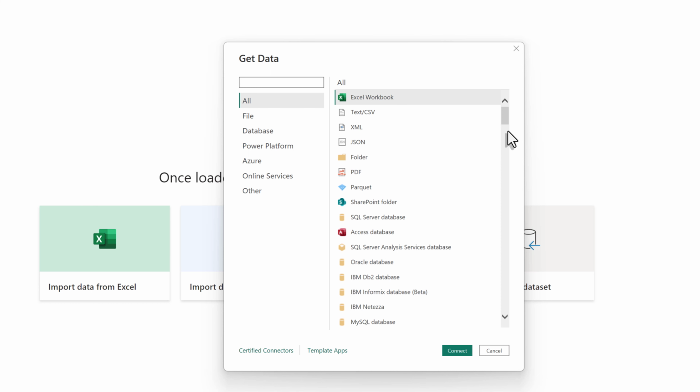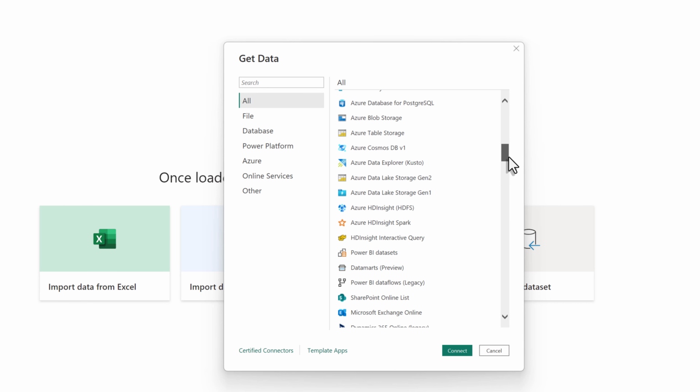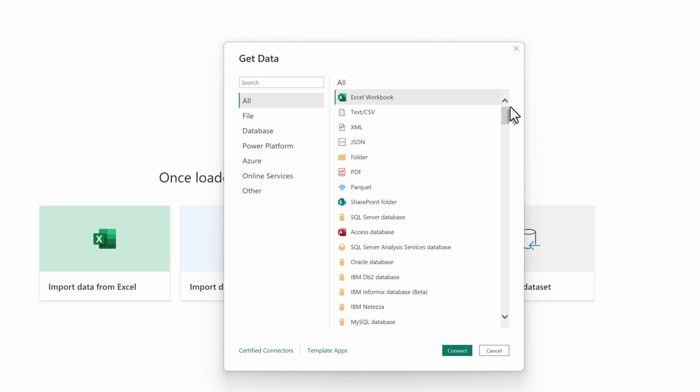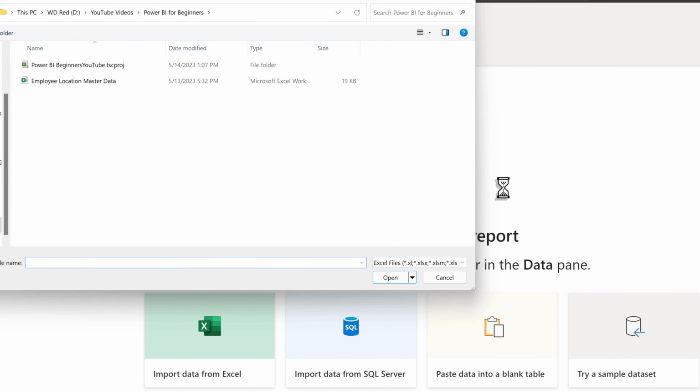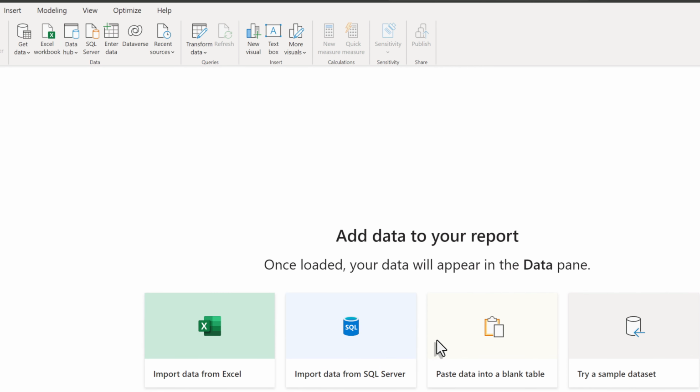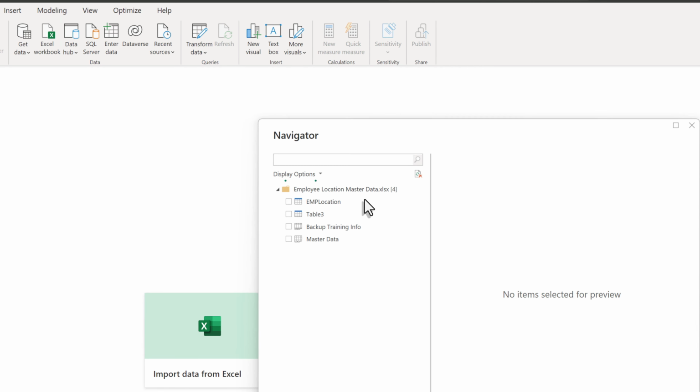The Excel one should be available to everyone, and if your company has SharePoint already, that connection should be available as well. Excel Workbook is at the top of the list, but if you don't see the one you wanted, use the search bar on the left side of the dialog box. Select Excel Workbook and get the file from your computer's hard drive. The Navigator dialog box will appear.